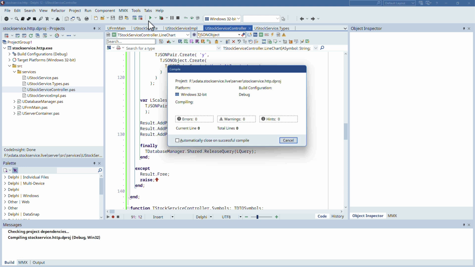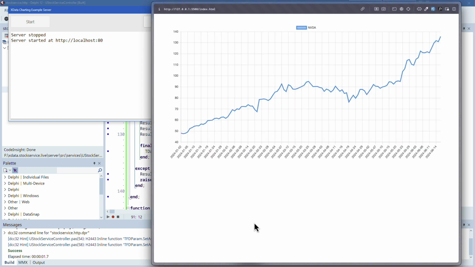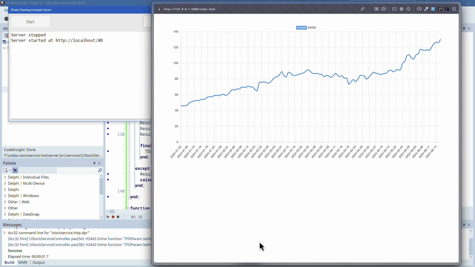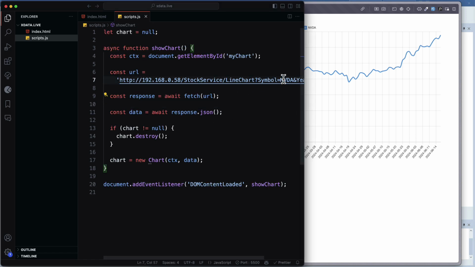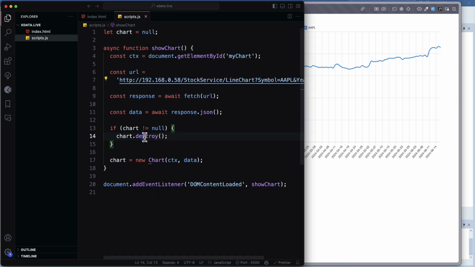We recompile, start, and once again, we open our web browser, we refresh the page. And there you go. The chart now starts at 0. And we still have NVIDIA, of course, because that's what we hard-coded in our source code right here. If we want to go back to Apple, AAPL, save, and it updates right away. And then here you see the difference, like Apple didn't change that much if you start at 0, right?